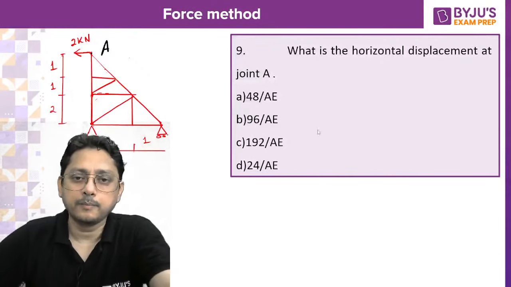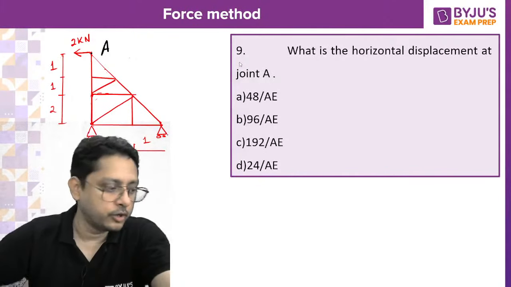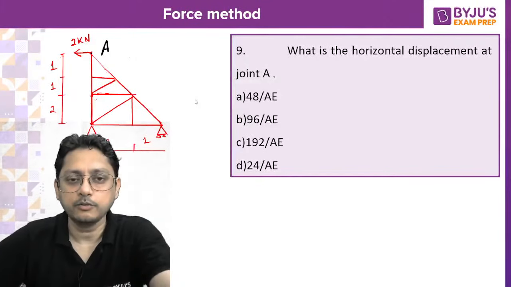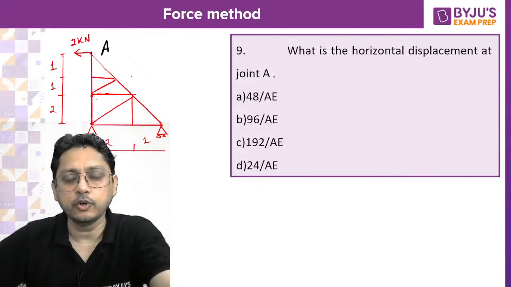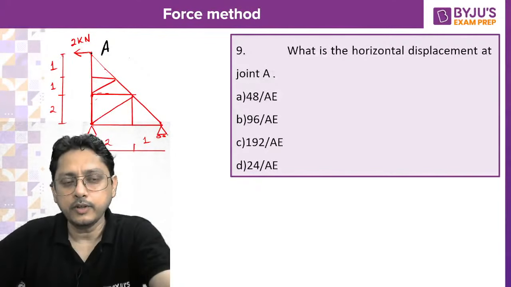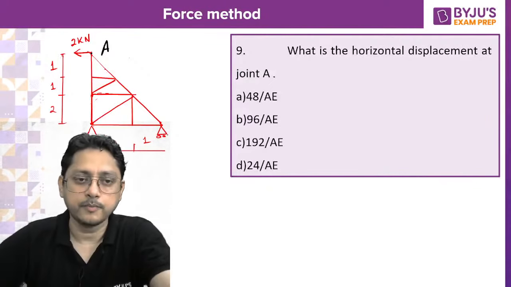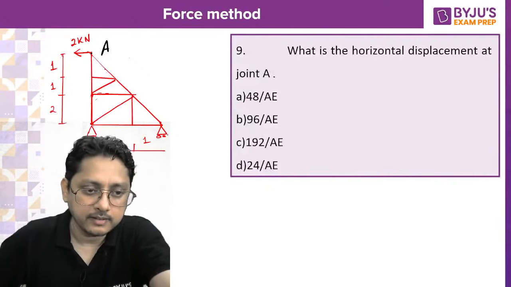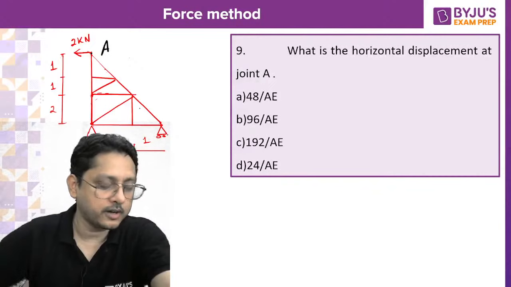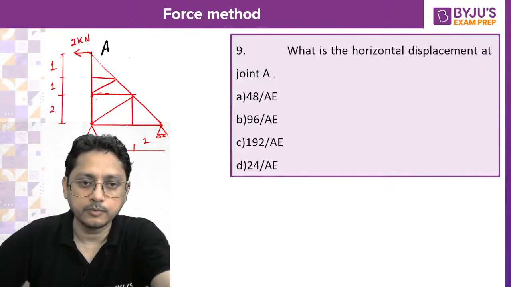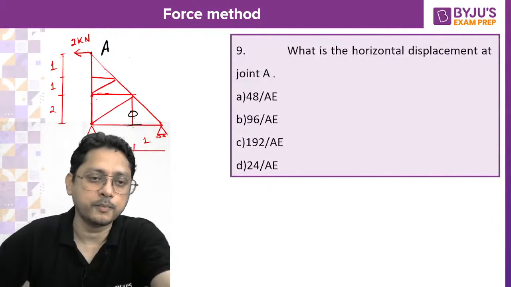Maybe apply the unit load, since we have already applied Castigliano so many times. So to apply the unit load, what you have to do? Due to the external load, first of all, you identify the zero member forces. Those who have attended the classes, when I conduct the truss class, I will tell you how to calculate the zero member force. For just now, you understand that where 3 members are meeting, this will become 0.